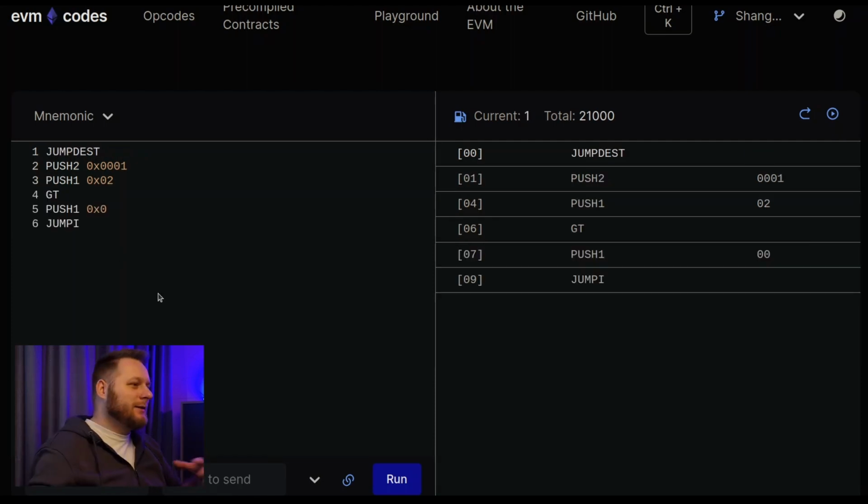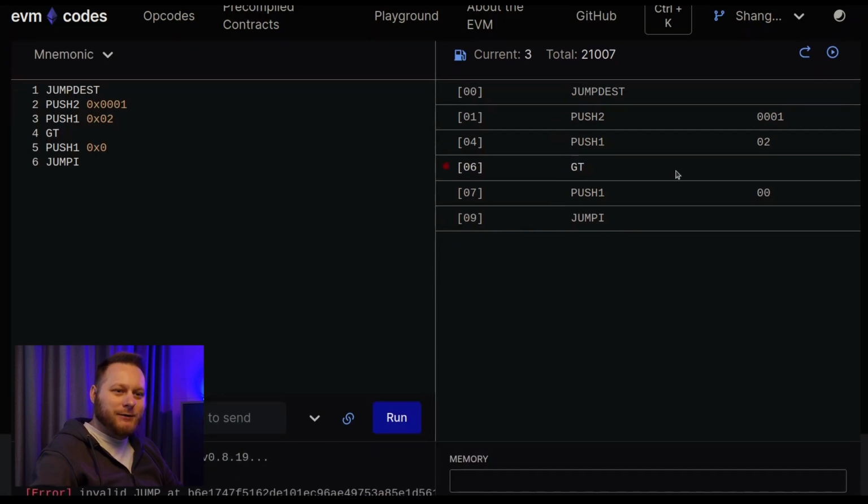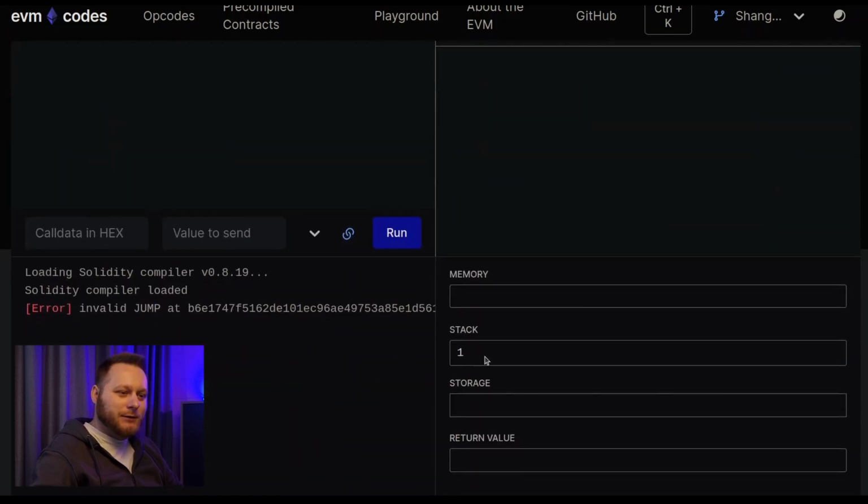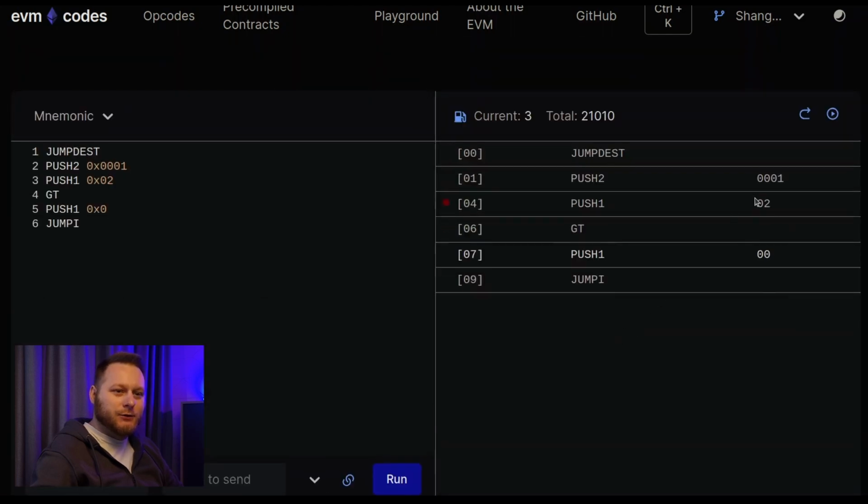So imagine the situation. I made a random jump test just to show you that we have our code block, and this operation, which is just executing an if statement, can be translated at low level as pushing the 2 numbers. So we can run it and see. Then we are checking if this is greater than, and of course it returns 1, which means true, that 2 is greater than 1.